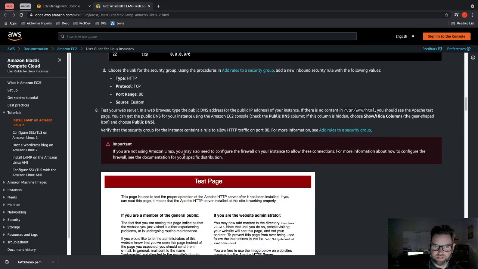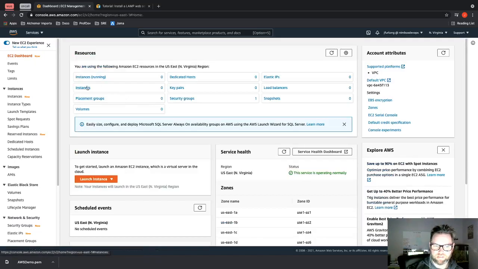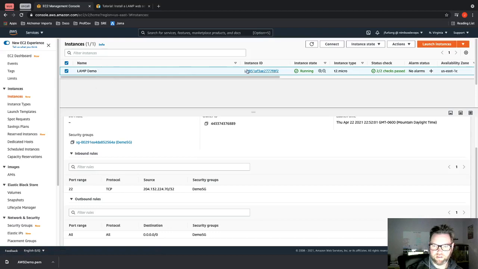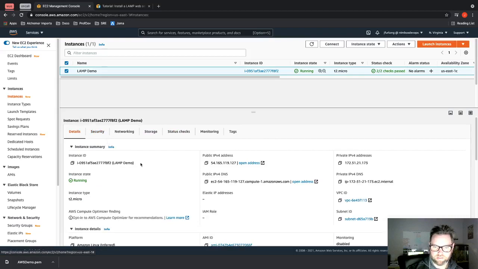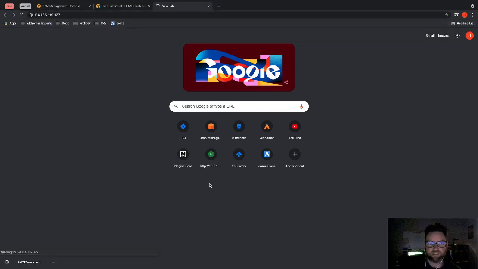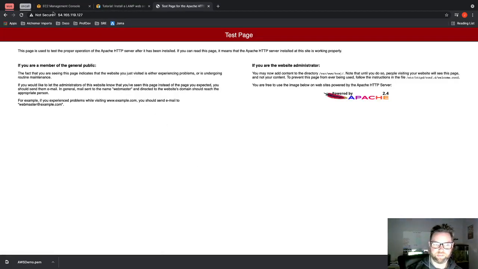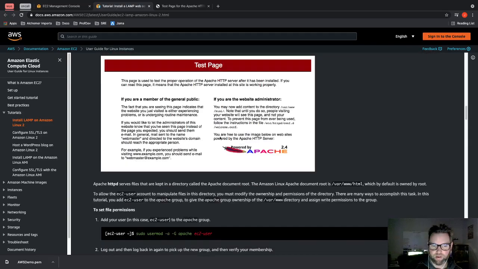And we should be seeing the Apache test page. So if I come back to my instance here, under details you'll see a public IPv4 DNS or IP address. You can just copy that. Like here, I'll show you the IP address. Put that in. It's going to default to port 80 on HTTP, and I should see the Apache page. And we do. So there's your test page. So now we have a web server running Apache. So that's the end of that part.